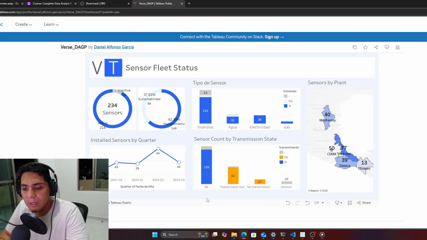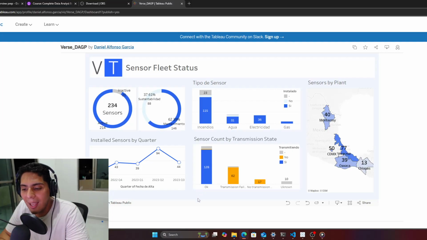For the next one, we also have the count of these sensors, but we can compare two very related categories or columns. One is the transmission state, or transmitiendo, and the other is the estado, or state, of the sensor.